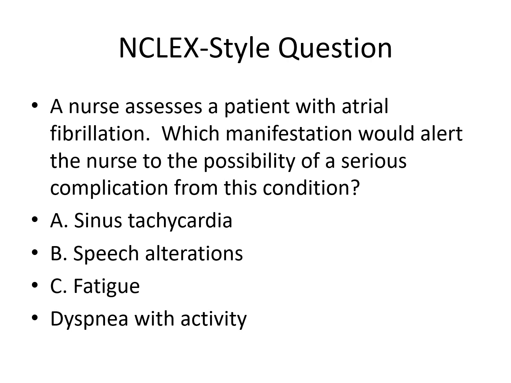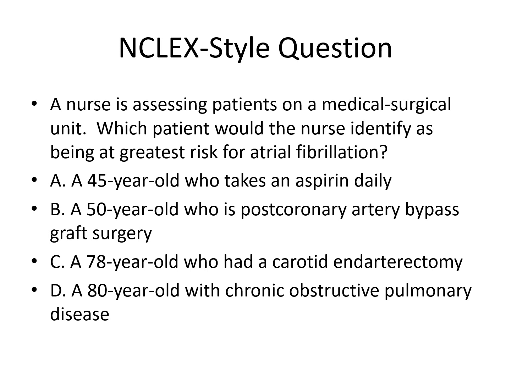Okay, B. A nurse is assessing patients on a med-surg unit. Which patient would the nurse identify as being at greatest risk for atrial fibrillation? And I hope you picked B, a 50-year-old who is post-coronary artery bypass graft surgery. Okay, so this patient has a double whammy because he already has coronary artery disease and apparently multiple vessels. So he has a lot of coronary disease, and also he's just had a major open heart surgery, and that is very common for these patients after surgery to develop AFib.